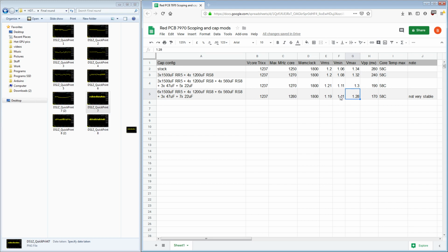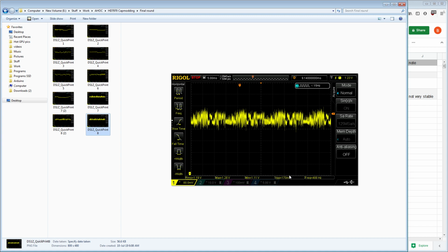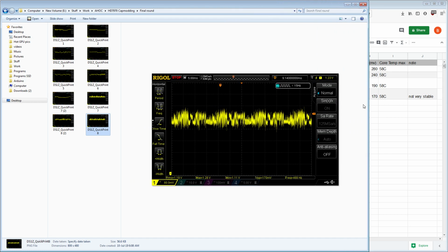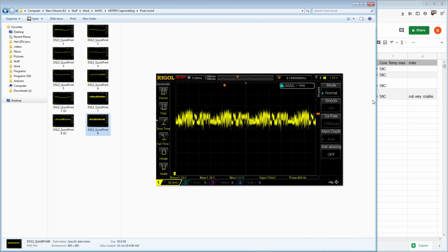So we're still overshooting because at some point these two are just not going to improve. But anything higher than the set voltage is technically overshoot. And that's this graph right here, right? So that's the 170 millivolts peak to peak. I knocked it way down from the original 280, shaved off what, 110 millivolts peak to peak, with just adding capacitors. Picked up a good 30 megahertz core clock in the process, which is good to see.